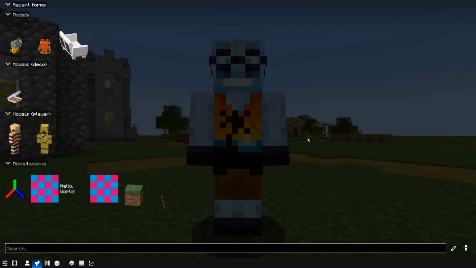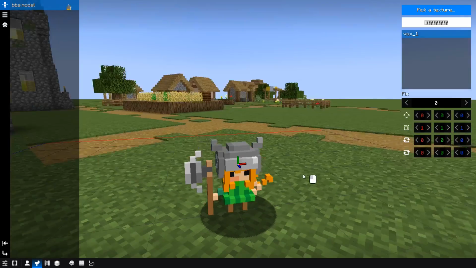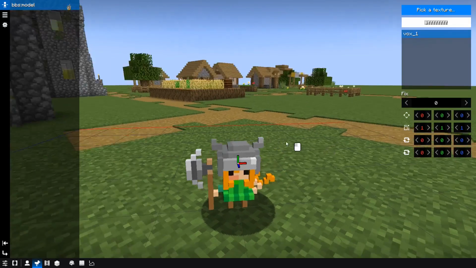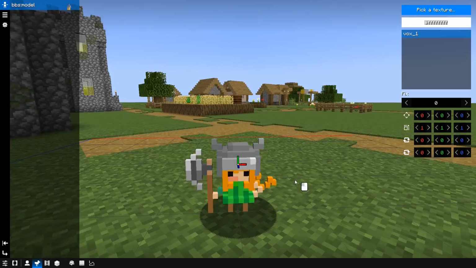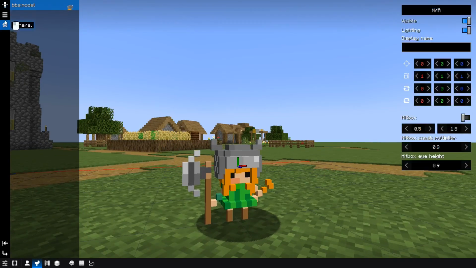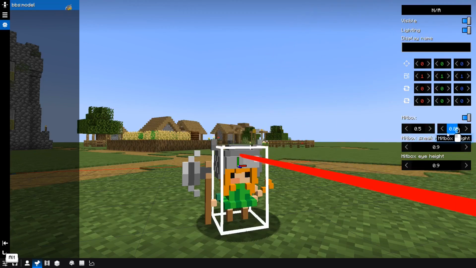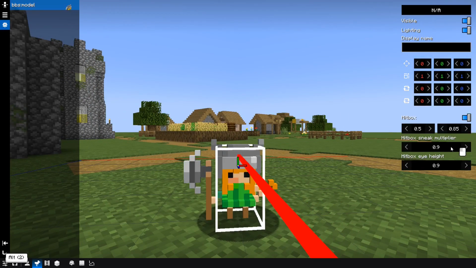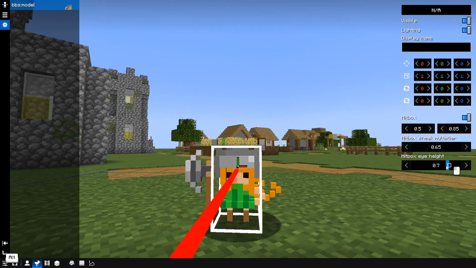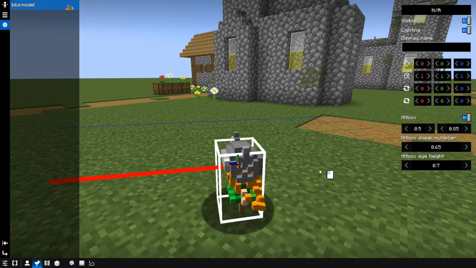Before we finish with the episode, I want to show you a couple of miscellaneous form features. So for example, let's say you have this small model. You want the POV of the character to be exactly like someone here. So with the hitbox feature, you can adjust the hitbox on the form and also the eye height.